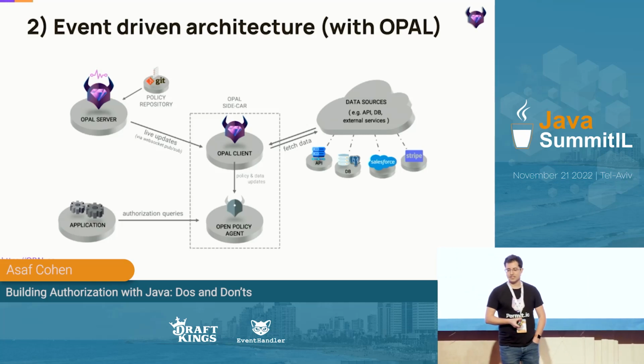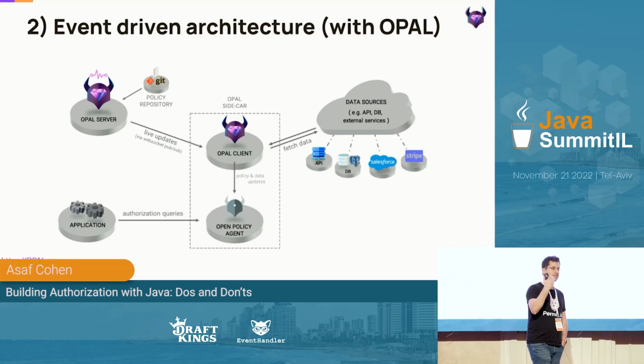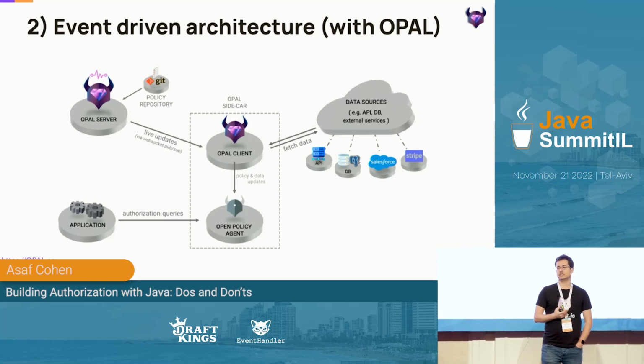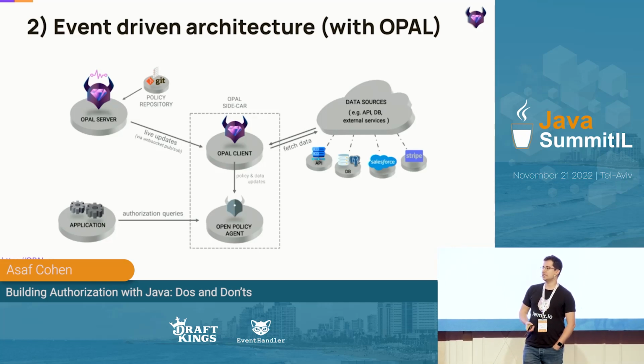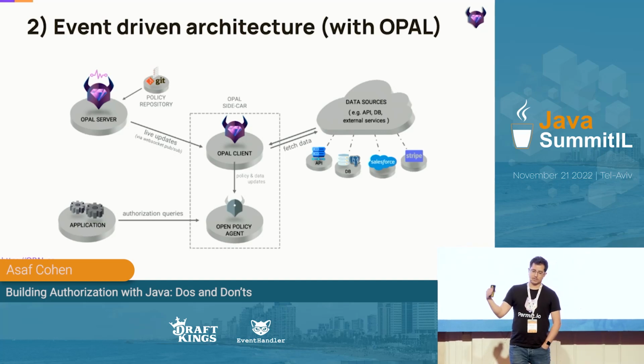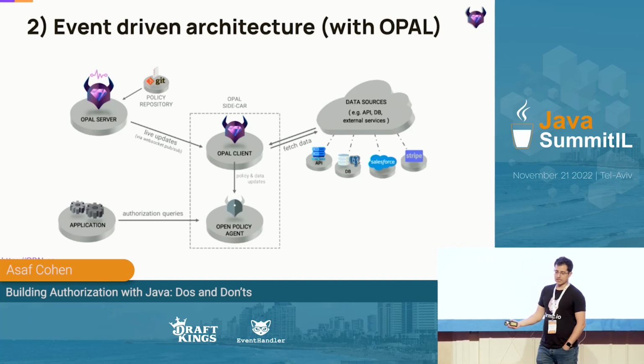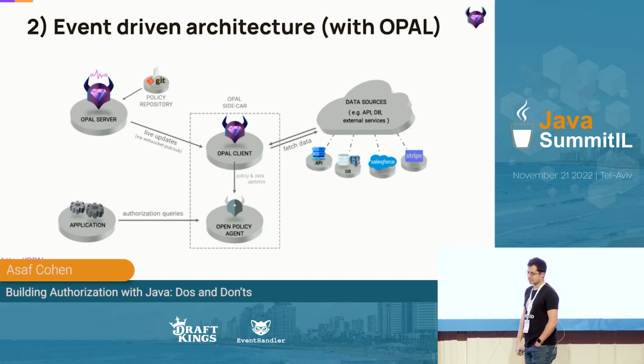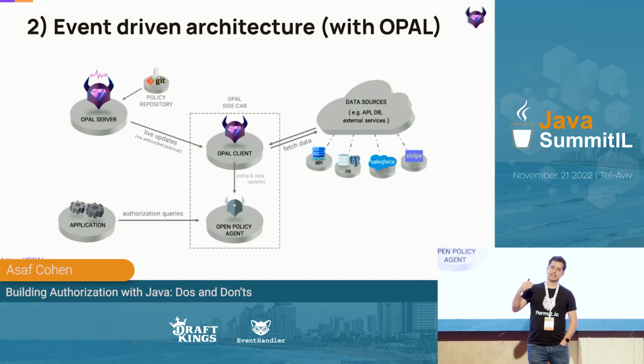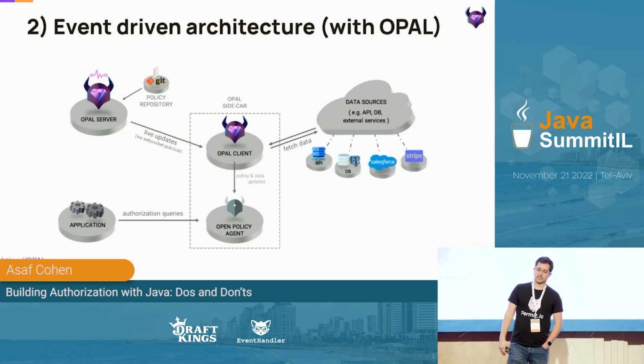We call it OPAL. Okay, so OPAL is the administration layer for OPA. And OPAL is built in a way that every policy agent in the market that will eventually be adopted as OPA, we can just add it. It's decoupled from the policy agent itself, so it can easily be extended to more agents. So OPAL is an administration layer that you can use to manage a fleet of OPAs and send updates in real time through the system.